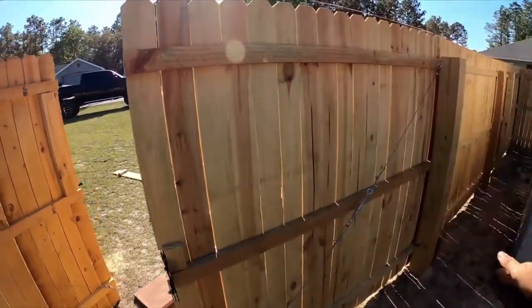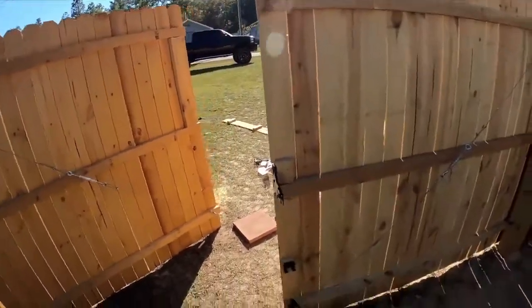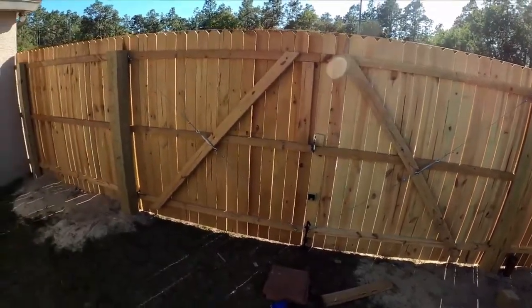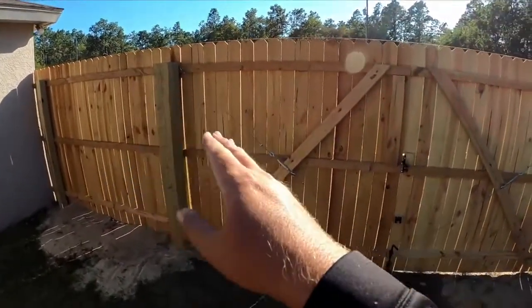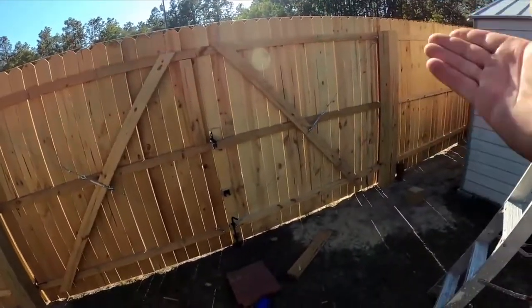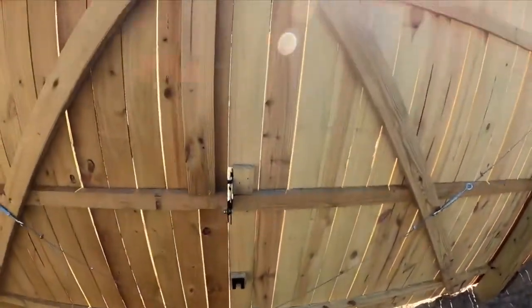I'm going to add another 2x4 to strengthen the gates. That way they don't bow at all. So now it's done with the wire going one way, 2x4 going the other way. That way they kind of X each other out. Keeps the board straight, keeps your gap straight.